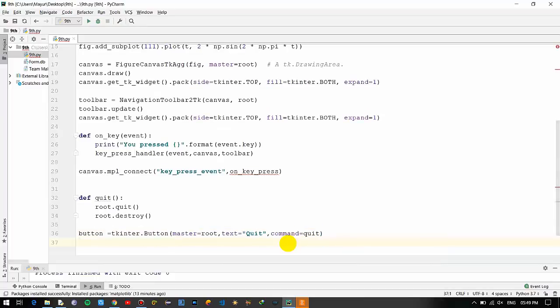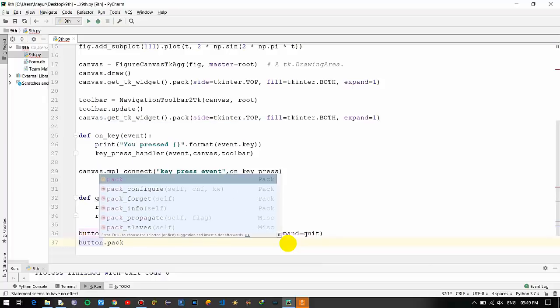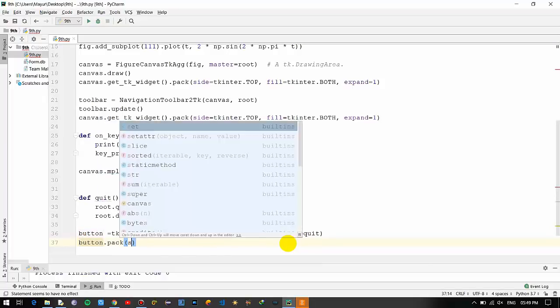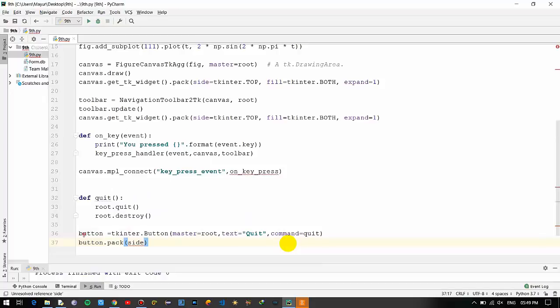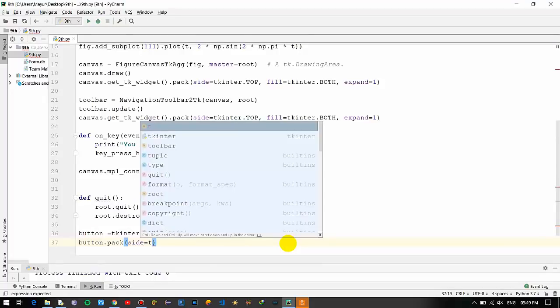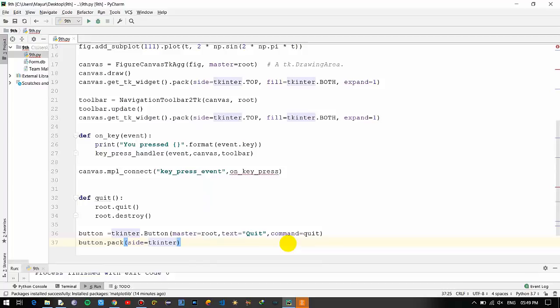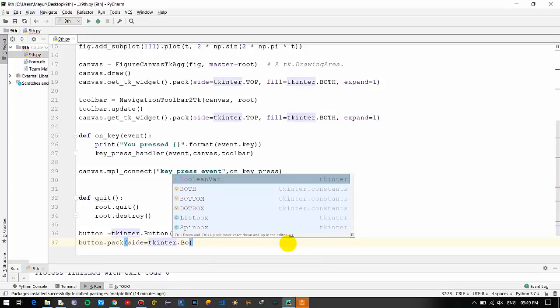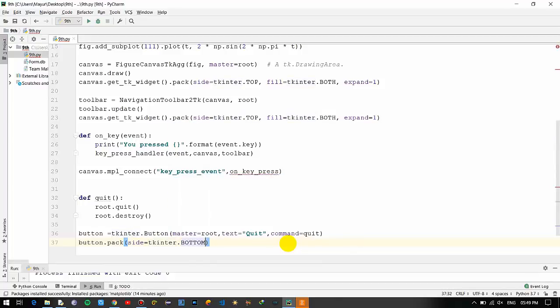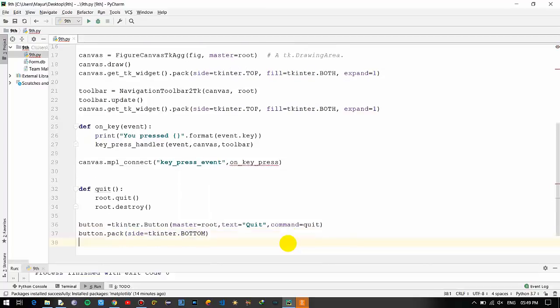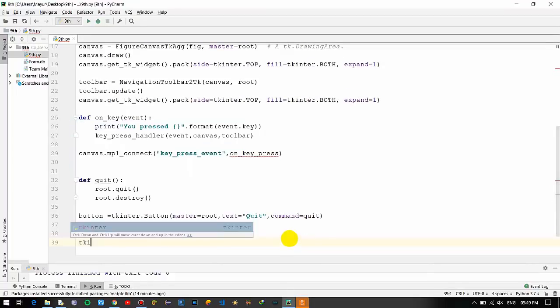Okay, and just pack it: dot pack, side is equal to Tkinter dot bottom, and just run the main loop: Tkinter dot main loop.